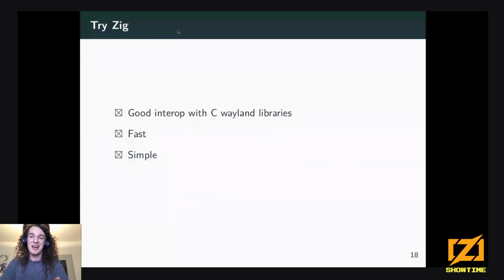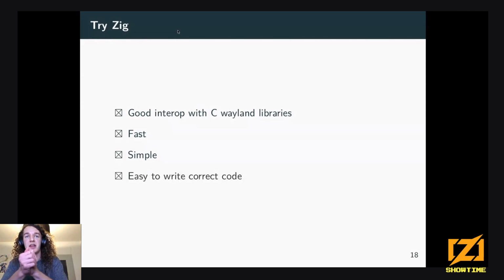This is my first Zig project. I'm not sure I could have done this in other languages like Rust or C++, for example, because they are much more complex. There's a lot more to learn in those languages. In Zig, I already had a fair bit of experience with C, and so I found that translated very well to Zig, and I was able to pick up most of the subtleties of Zig in my first week of programming language. I'm not a master yet by any means, of course, but my knowledge of Zig is enough that I have been able to write a non-trivial program in Zig as my first project ever. So I think that speaks a lot to the ease of learning of Zig and the simplicity of that.